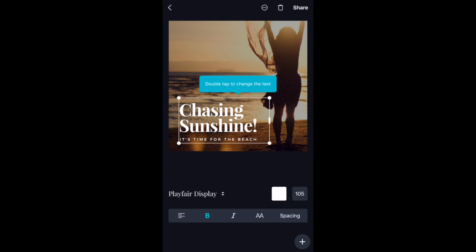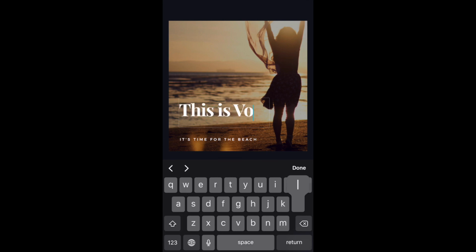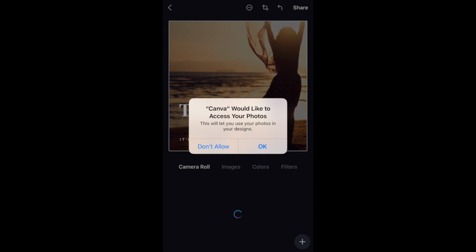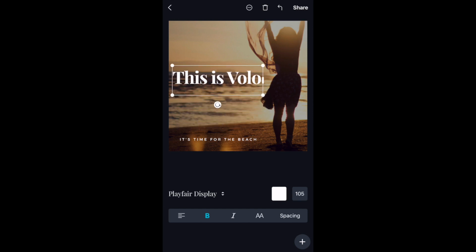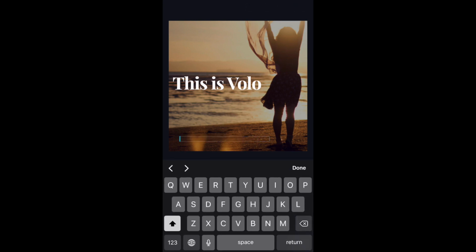So now you can go in and actually change the text if you don't like what's there. And the one thing that I find a little bit frustrating with this app sometimes is that you sometimes have a hard time clicking on exactly what you want to edit. So you should be able to ungroup them because sometimes they'll stay grouped together and it's a lot easier if you ungroup them, and then that way you can edit them individually. And I just clicked on the text that I wanted to edit, changed it, and then I'm going to change the one below as well.